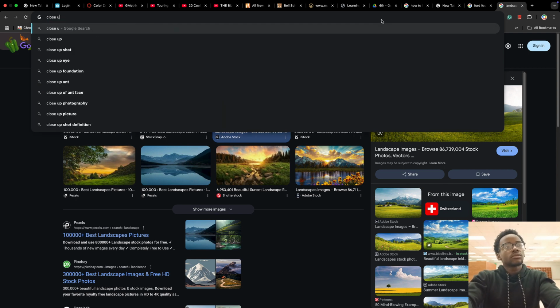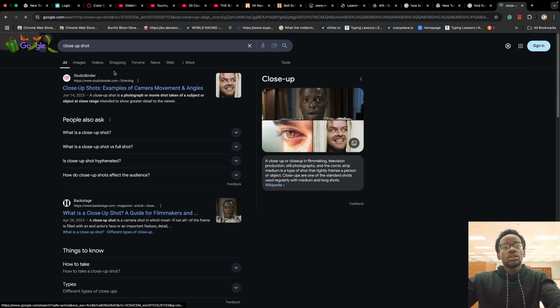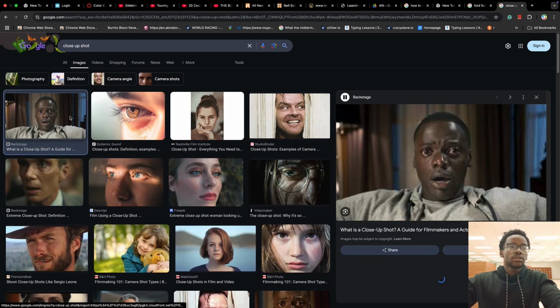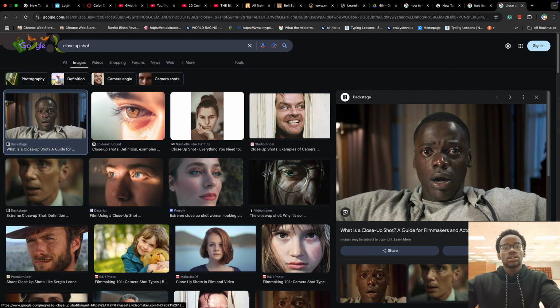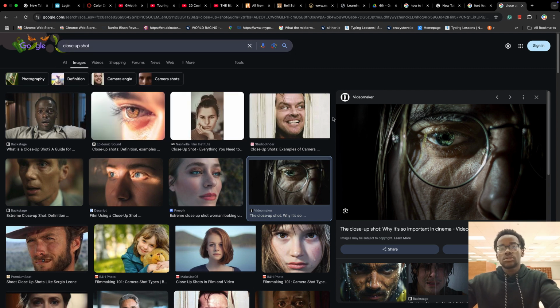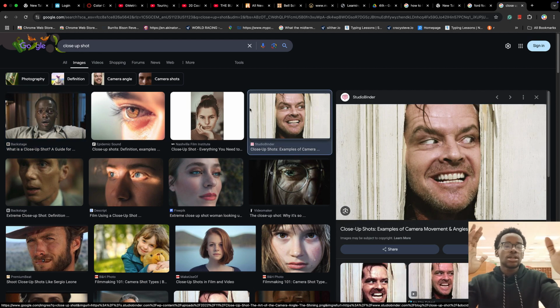Perspective. Close up. This would be a close-up shot because you're right in front of the person you're trying to record. This one would be considered an extremely close shot because you're right in front of them. You're super close to their face, especially their eye. And this is a close shot. It's of the key subject you're trying to record.